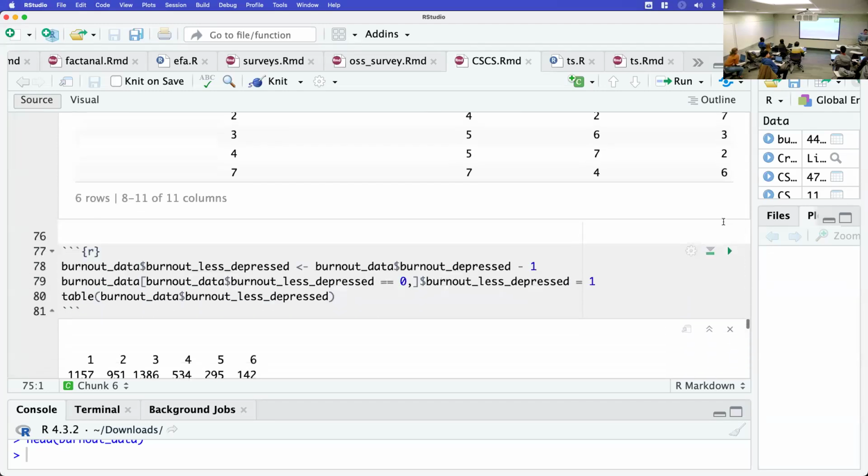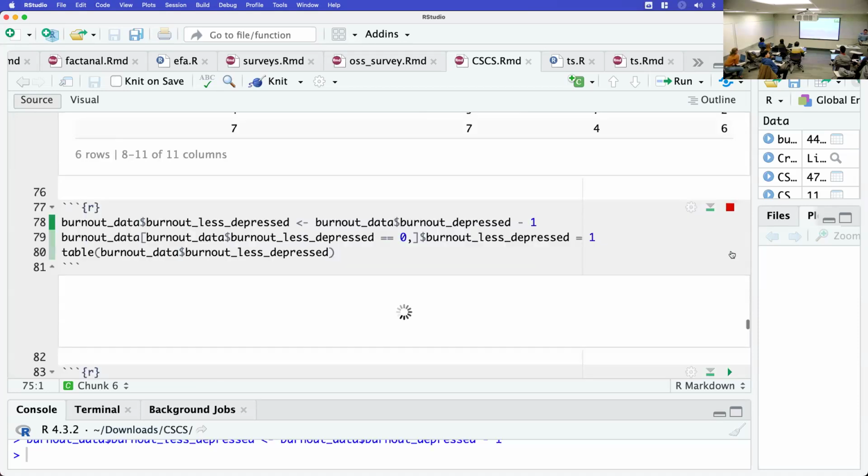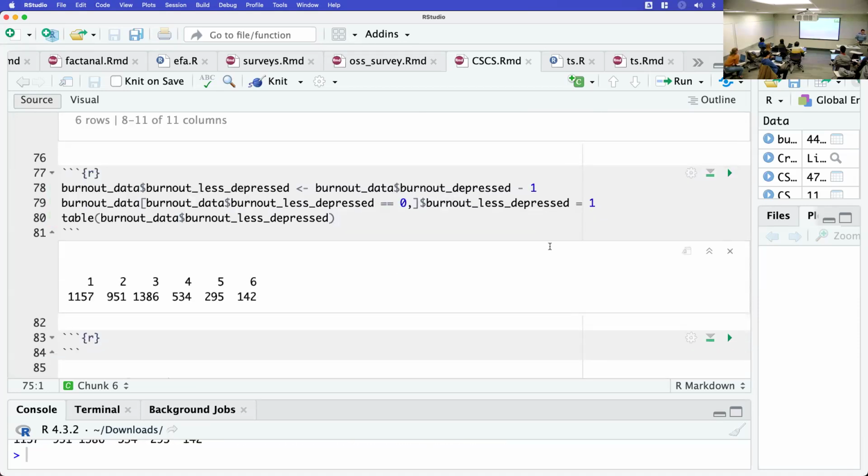Okay. One more thing I've done here is I have created a slightly less random, but still fake column. I call this less depressed. So I take all the values from the depressed column, copy all of those, and I subtract 1. So I just make them slightly less depressed.